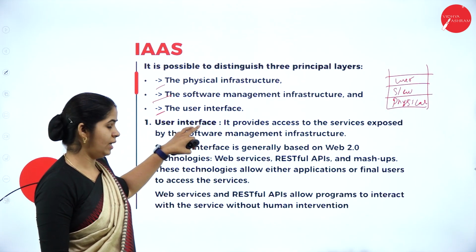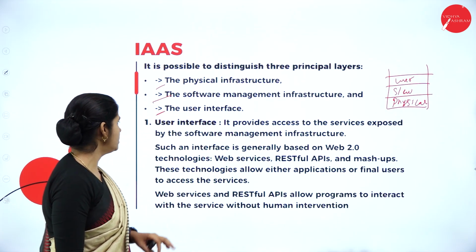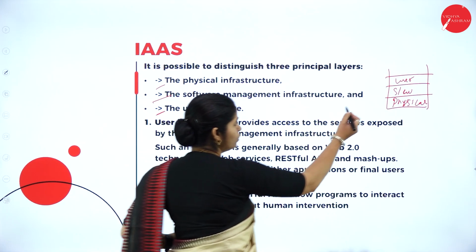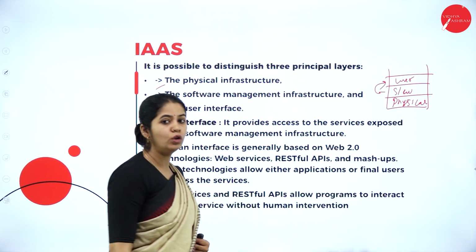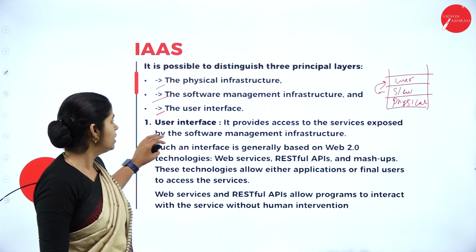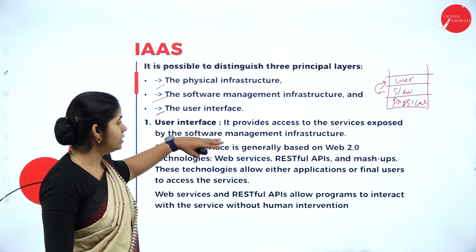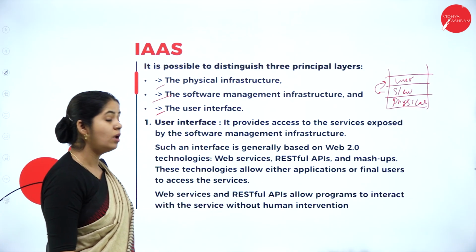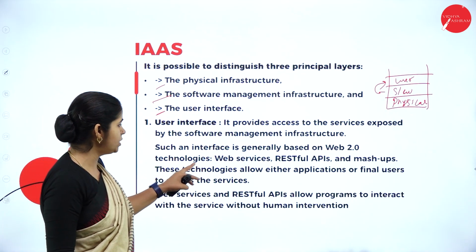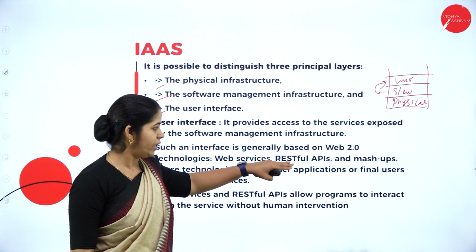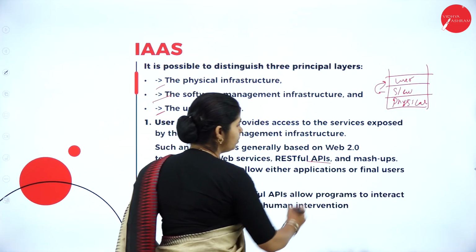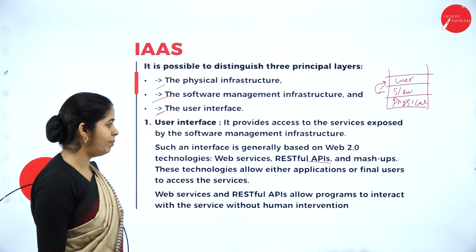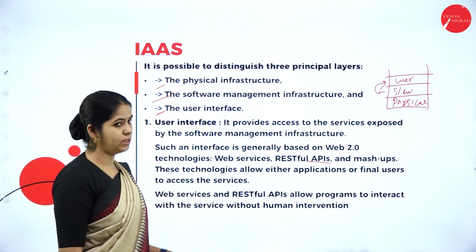The user interface layer provides access to the services exposed by the software management infrastructure. By using this, we are implementing the user interface layer. It provides the software services of the software management infrastructure. Such an interface is generally based on Web 2.0 technologies, that is basically web services, RESTful APIs, meaning application program interfaces, and mashups.